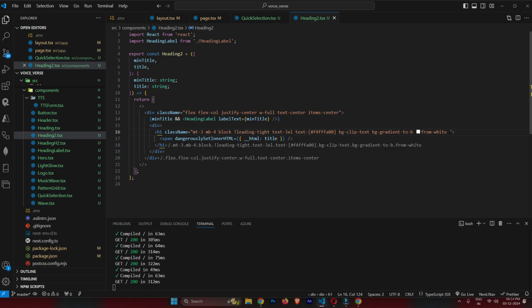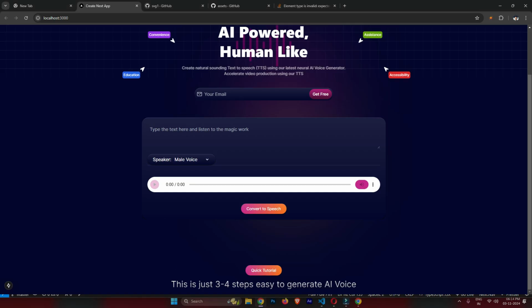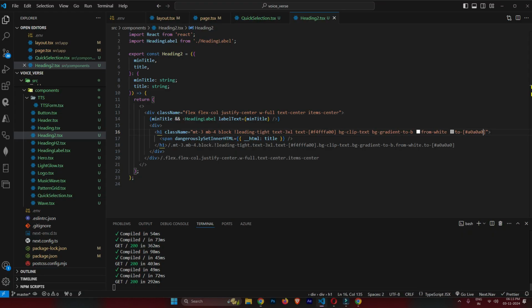Next we need to add a hash color code A0A0A0. So we will go back and check. Okay, fine. Before, it had the same color as this blue. Now we added this background clip, so it's working good.